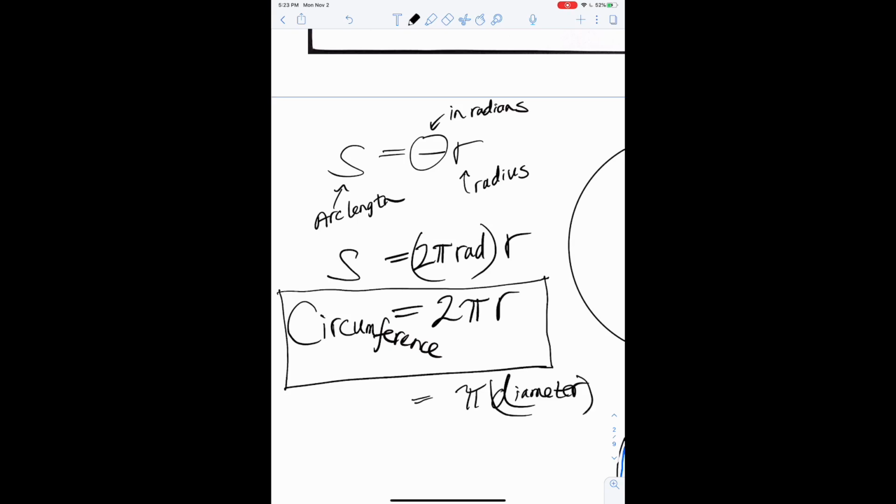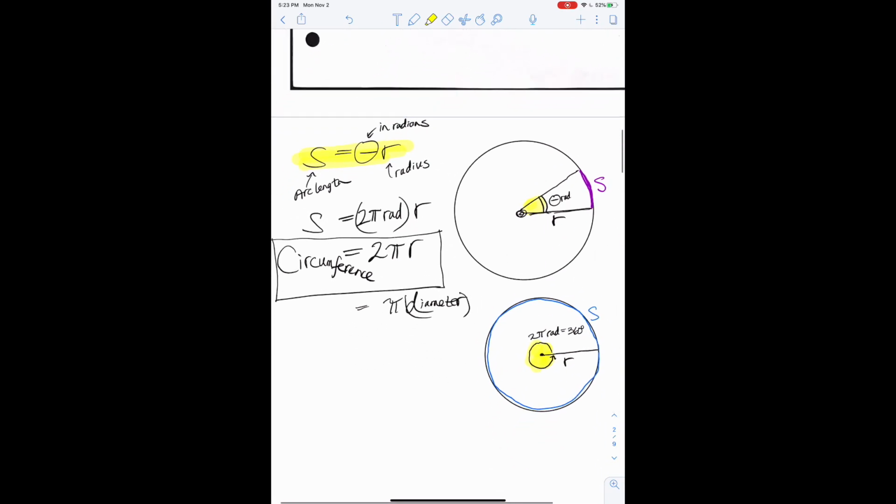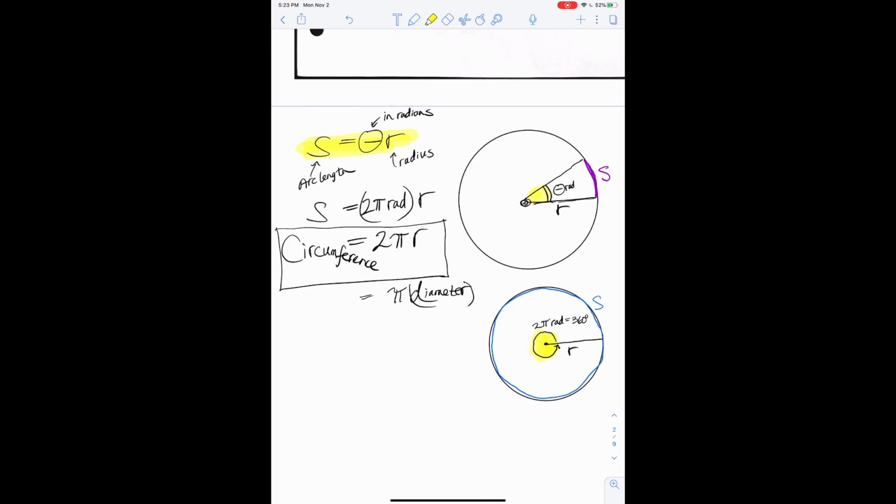All right, whatever. You can see that this formula, circumference equals 2 pi times the radius, comes from this relationship right here, that the arc length is equal to the angle in radians times the radius. So this is why radians are cool. You can't do that with degrees. You can't just take your degrees, 360, and multiply by the radius and get the distance around the circle. No. And that's why the SI unit in science is actually radians and not degrees. Even though I like degrees better, it doesn't matter. This relationship is just so neat that's why radians wins out.